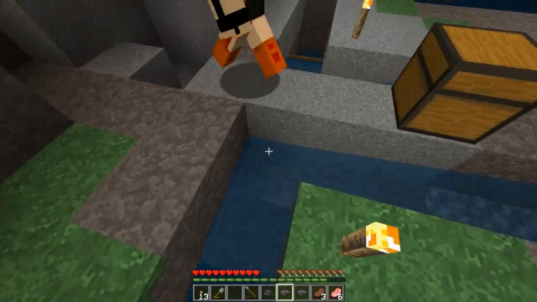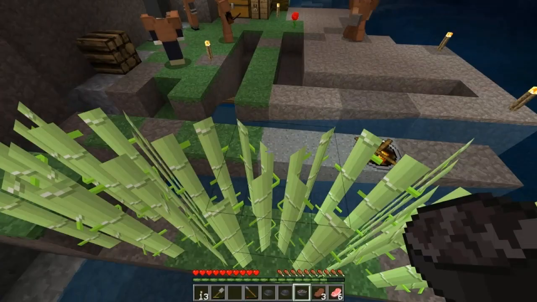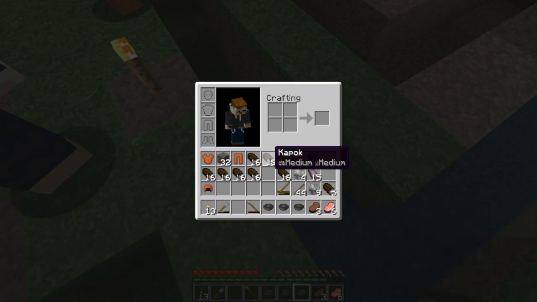Now, let me show you guys the next thing. Next thing we're going to be making is a... go ahead and start opening up your... what is it? Your napping table. Can someone give me the wood for the fire pit?